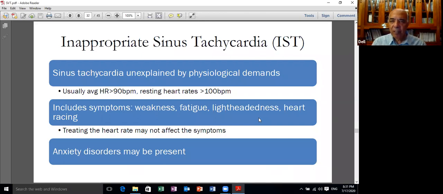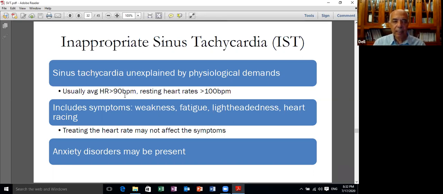We leave supraventricular tachycardia and we move to a situation closely mimicking supraventricular tachycardia, an extremely common and at the same time very troublesome arrhythmia, which is inappropriate sinus tachycardia. This is a sinus tachycardia which is unexplained by physiological demands. You examine the patient, he has a resting sinus rate about 90 beats per minute, but you ask him to walk in the corridor. Then instead of increasing from 90 to 100 or 110, it increases to 140. If he climbs the stairs one flight only, it increases even more.